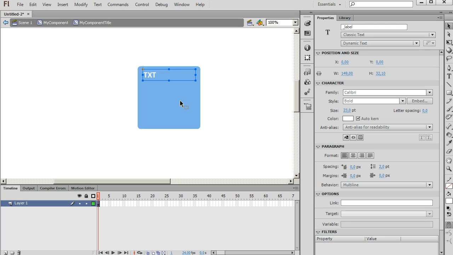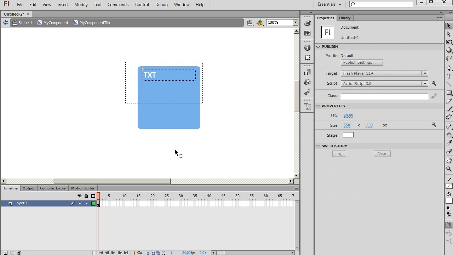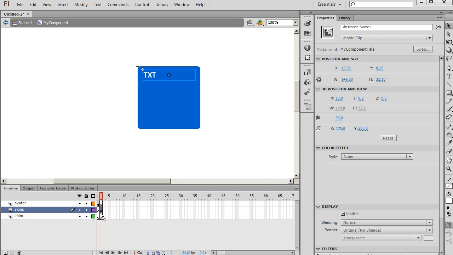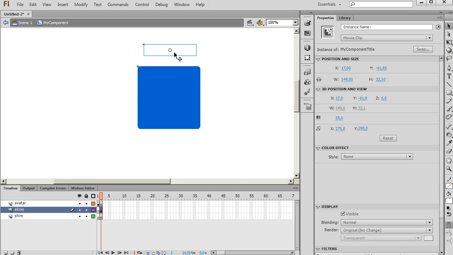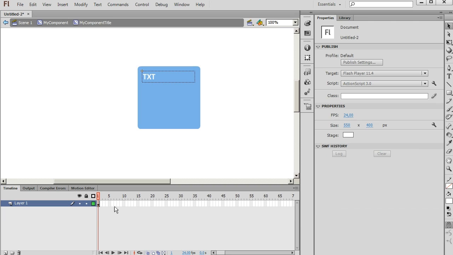If I were to animate this like an intro effect, I would convert this into either a sprite or movie clip again, and then animate this movie clip inside this container. So we would have to go down 2 levels if we want to edit the text with ActionScript. But the reason I want to do that is that inside the component in the skins layer, I would have all my design elements that I could move around. So we cannot extend the timeline here to add animation. So I'd have to add the animation inside here.